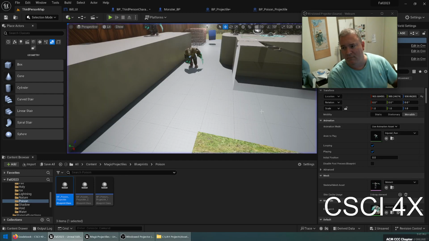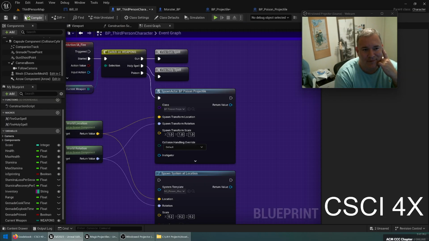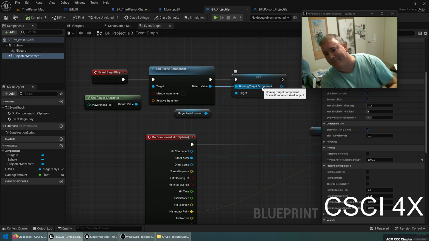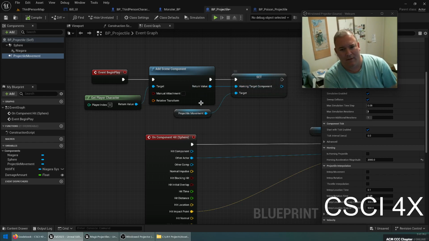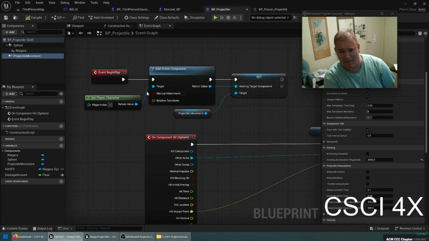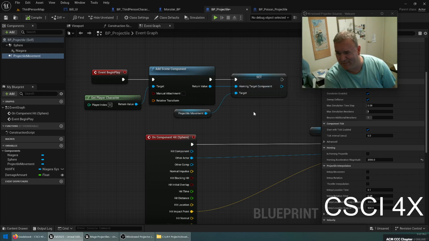All right. So the missing part in the documentation was how to set this thing here. How do you set the target that you're going to attack? This is actually really terrible because it's going to be attaching a new scene component to the player every time a projectile is created, and then it'll set that as the target homing component. It's really terrible, isn't it? Maybe we do a better way than this.